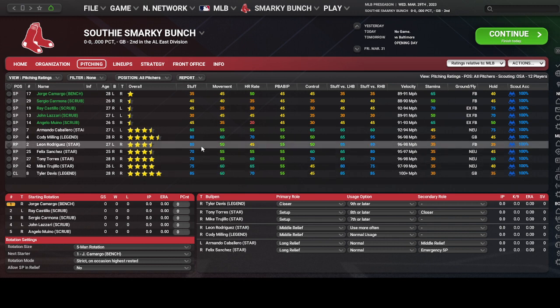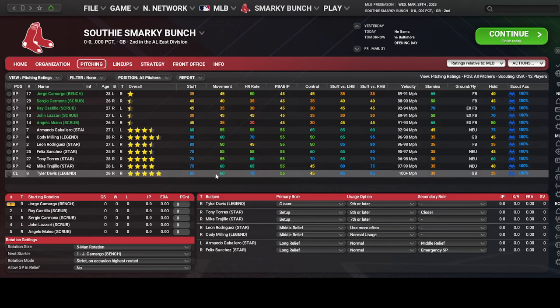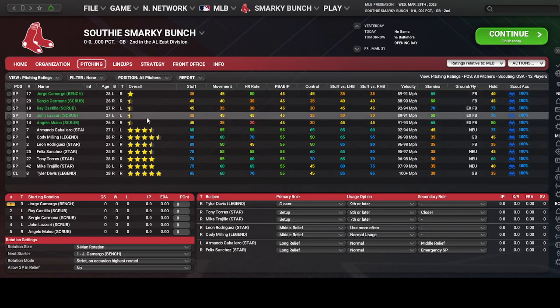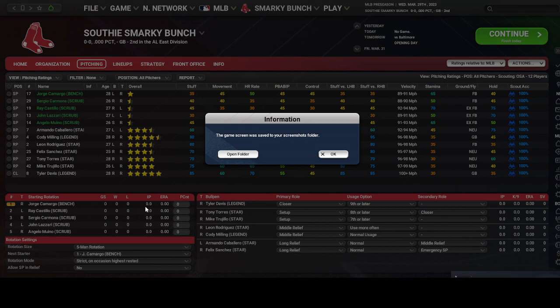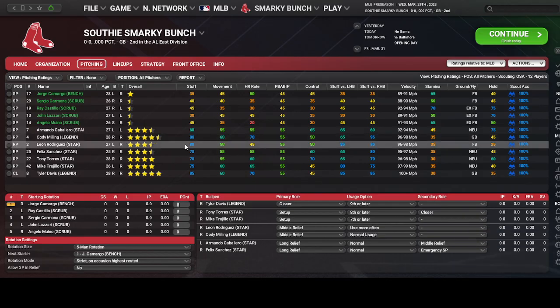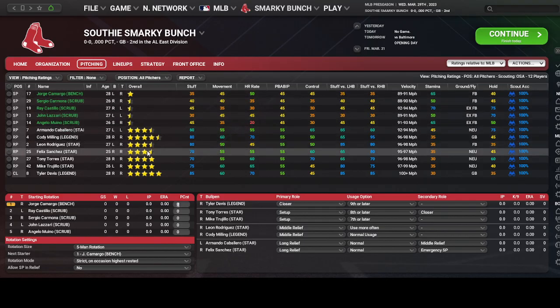Okay, this is the first time we've had a starting rotation so bad that the AI tried to replace three of them with relief pitchers. It wanted to start 35 stamina pitchers because your starters are so bad. That's amazing. I don't think we've seen this before. That's pretty good. A one-star ace and four half-star starters. The closest we seem to have come to this in regular creator roster was when Smiley Face Jane had all nine starting batters be 5-star players. This is the reverse of that. Okay, so I think we're good to go. Let's save this.